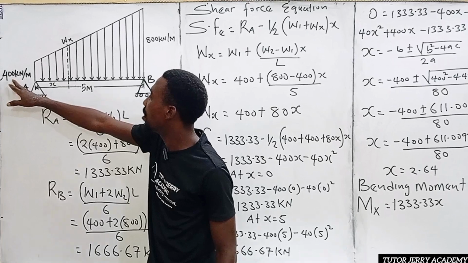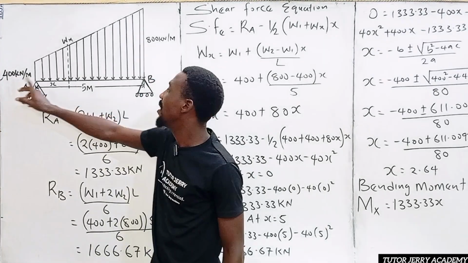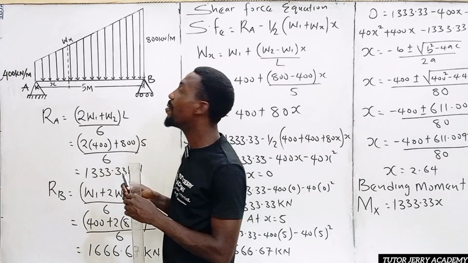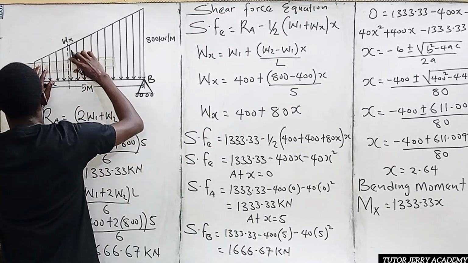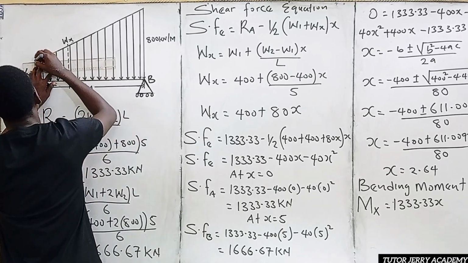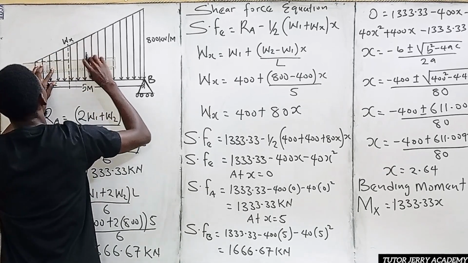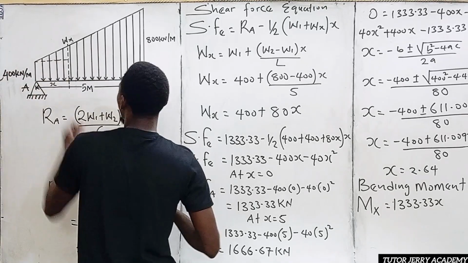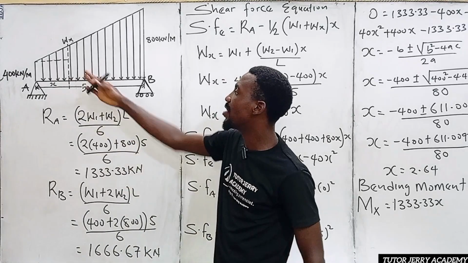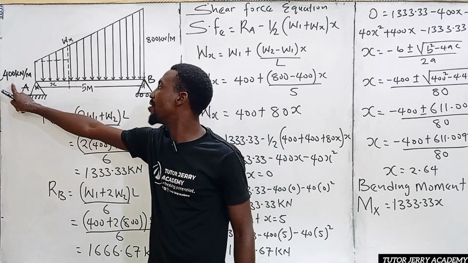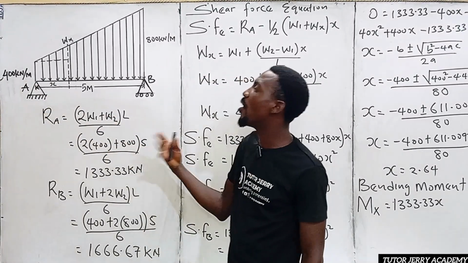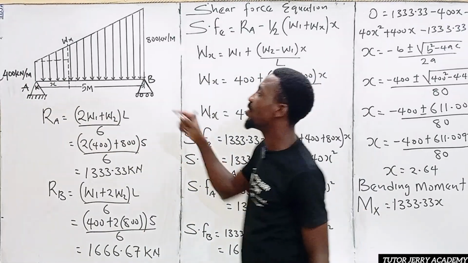All right. Now if you look at this again, we have here to be 400, right? Now, here we have a uniform distributed load and a uniform varying load. Look at this. I've already explained all of this stuff in our first video. So we have a uniform distributed load, which is 400 kilonewton per meter. If you want to convert this to a point load, it's going to be 400 times the distance that it covers. So it's going to be 400 multiplied by S, which is 400 S, right?